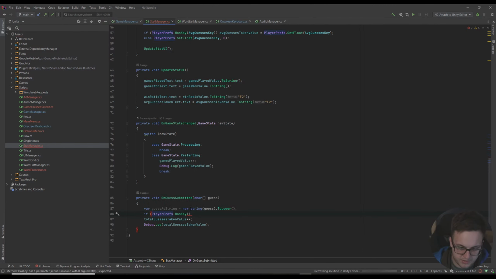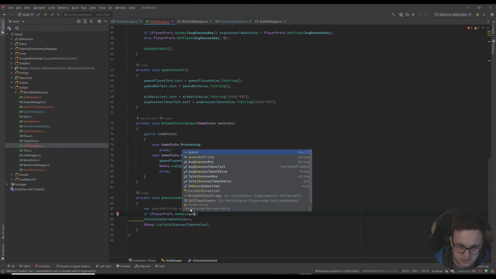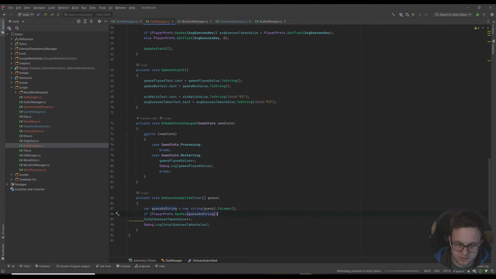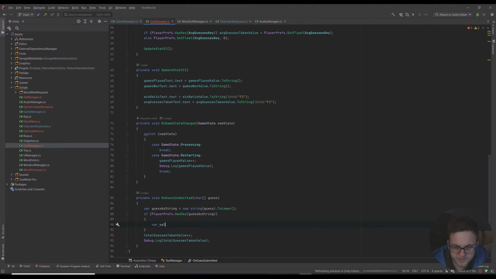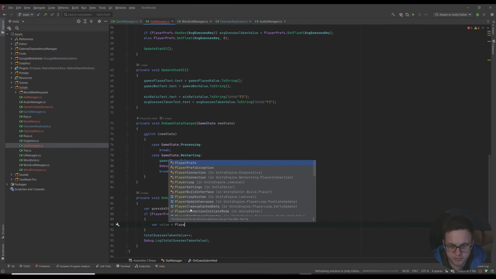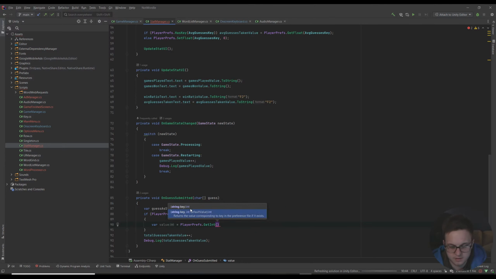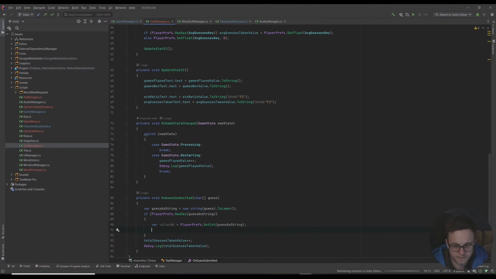So if our PlayerPrefs has the key guess as string, then we can do var value equals PlayerPrefs.GetInt guess as string, and then we can do PlayerPrefs.SetInt.